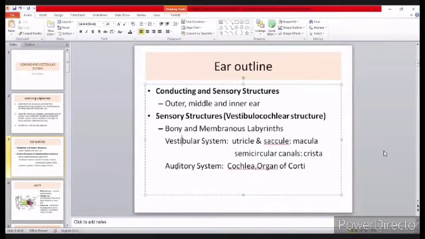Also, we have the semicircular canals, their functional unit, which is a crista containing the cells we're going to discuss later. When you look at the auditory system, which is a cochlea, its functional organ is the organ of Corti, which contains the hair cells that help with hearing. So once again, the vestibular system contains the utricle and the saccule, which are its membranous part. The vestibule itself is a bony structure. And then when it comes to the auditory, the cochlea is the bony labyrinth, and the organ of Corti is the membranous labyrinth. Why? Because it's the one that contains the fluid, which is the endolymph.